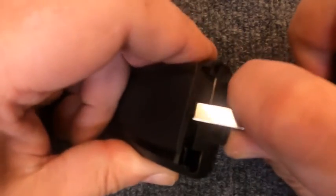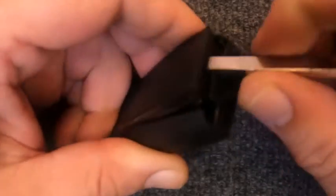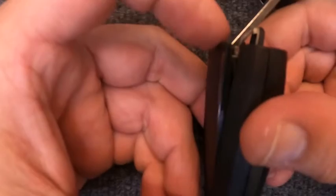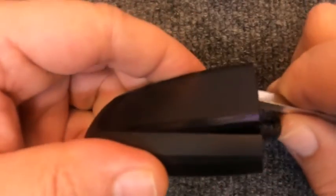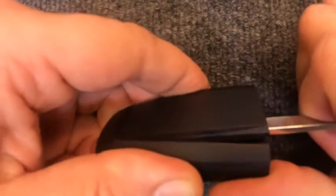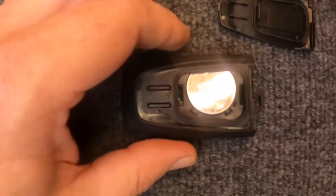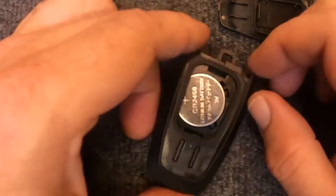You can use your blade and keep pushing it up in there, or if you want to turn around and use your fingers in this gap, you can. For this purpose, we're going to just keep using the blade. That way you can see. We got it in there, and I just pushed it up. There we go. We got your battery exposed.